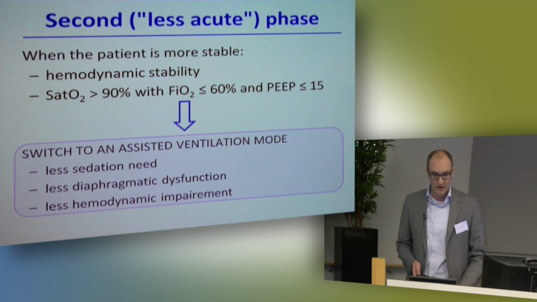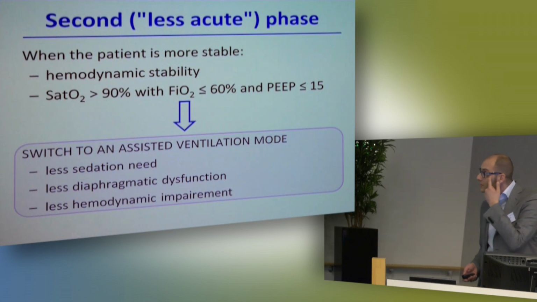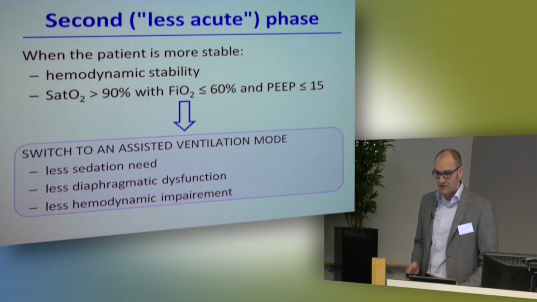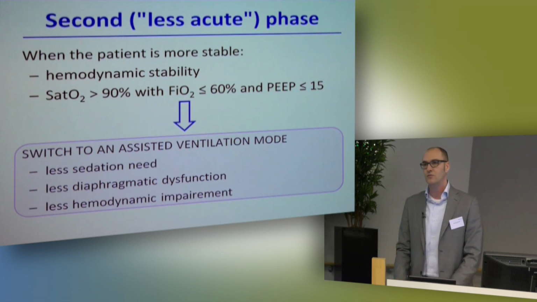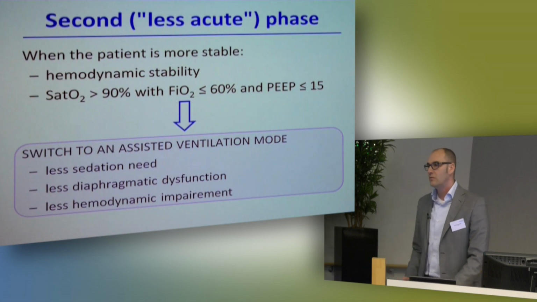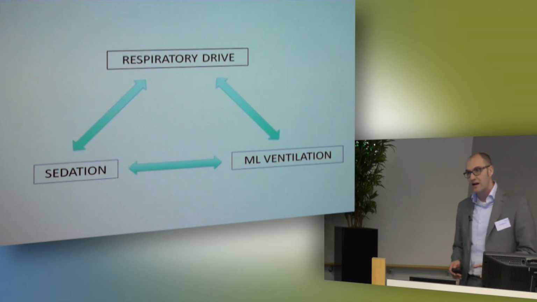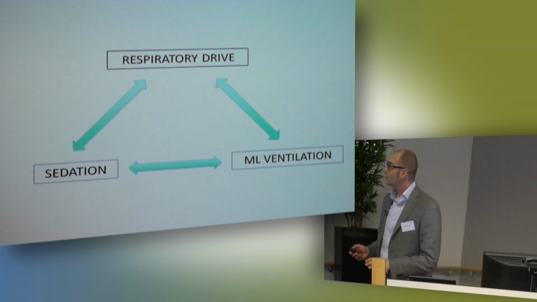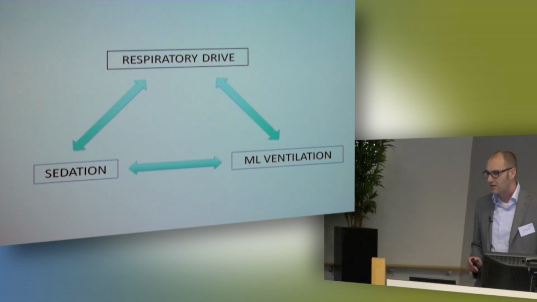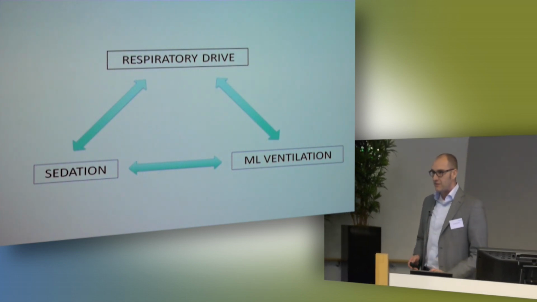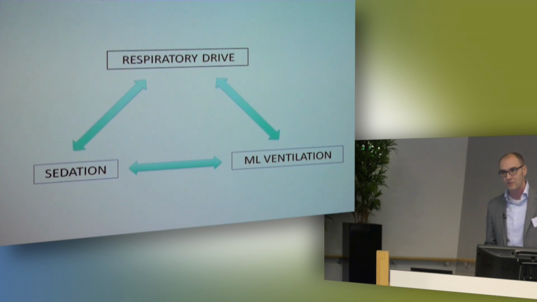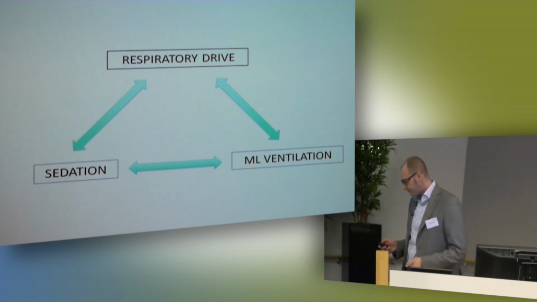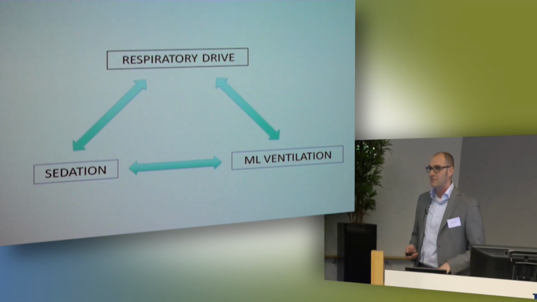And the reason why we want to do that has been explained by Leo before, so I'm not going through those. But we want to go to an assisted mode of ventilation, and we don't really know which one is the best. Some people do pressure support, others do even CPAP. Some people tend to extubate the patient and do what they call awake ECMO. We think that there may be a role for NAVA in this phase. This slide is just to let you know that during this phase, there is a very complex interplay between the respiratory drive of the patient, the sedation we apply, and the ventilation of the membrane lung, which determines how much CO2 we remove. And sometimes it's very difficult to find the balance between these factors.